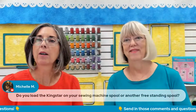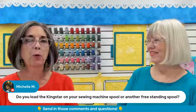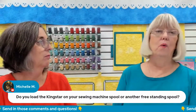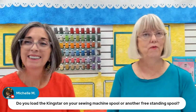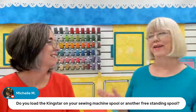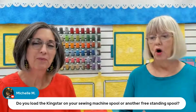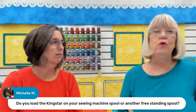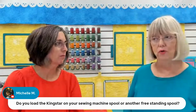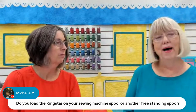I know, it's awesome. So let's see, this is a great question from Michelle. Do you load your Kingstar in your sewing machine spool or another freestanding spool? Oh, I just put it right on my spool that I stitch with every thread from. Eileen, that's another thing we failed to mention. You don't need one of those specialty holders or one of the tall spools that thread stands. You could certainly use that if you choose, and that's maybe what you use with the bigger cones on your machine, but you don't have to.